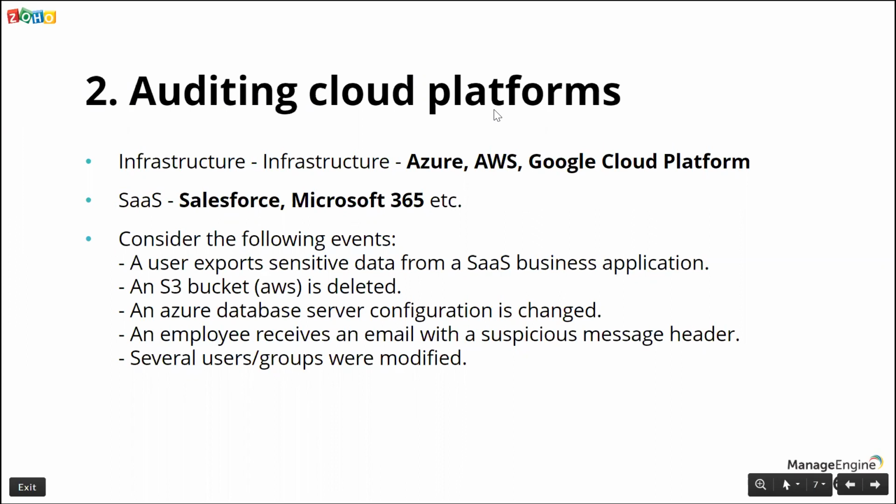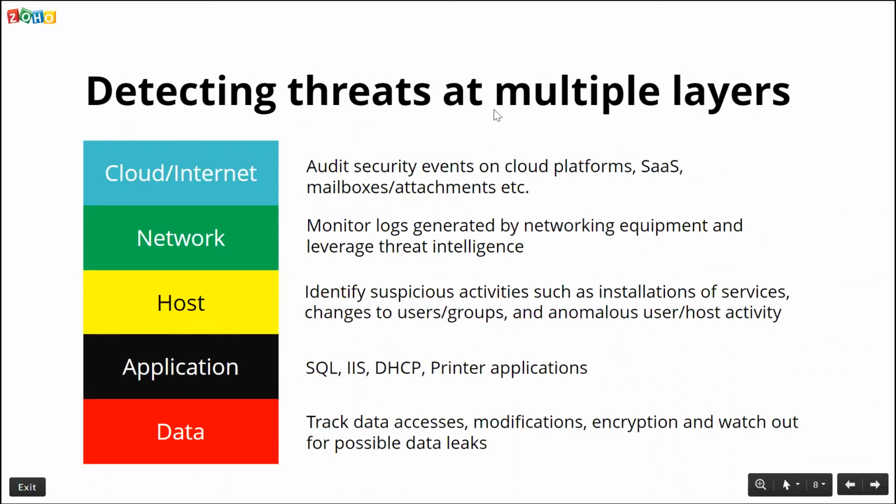At the same time, I also have a simple example from an identity and access management point of view. What if somebody goes and modifies users and groups on maybe Azure Active Directory or AWS? Such events can create a loophole that must be checked. So what I'm really saying is not to give any extra priority to the cloud, or that the cloud is more secure or less secure or requires more measures. All I'm saying is add it to your security monitoring stack, so to speak.